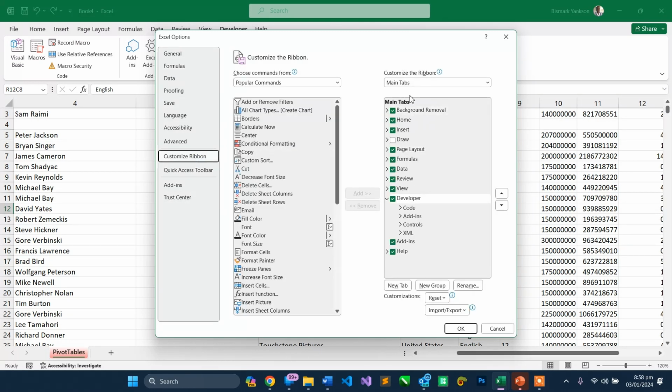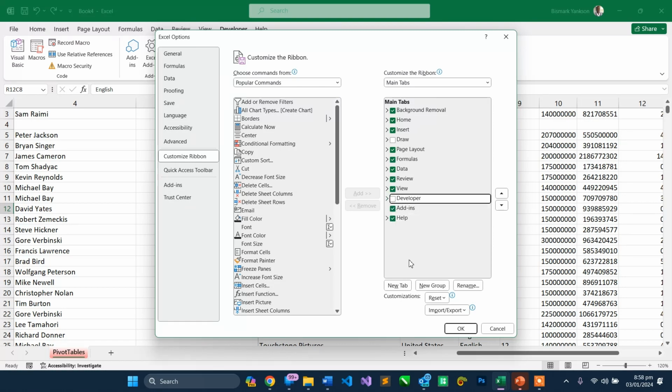In your ribbon customization, you will see main tabs. There is even Draw, which I haven't enabled. By default, Draw and Developer are disabled. I think in some cases you have add-ins disabled, but the add-ins is inside the developer tab, by the way. Okay, mine is separated.